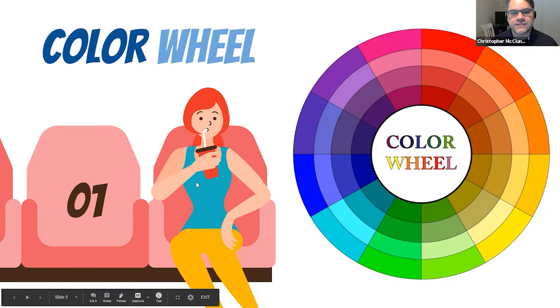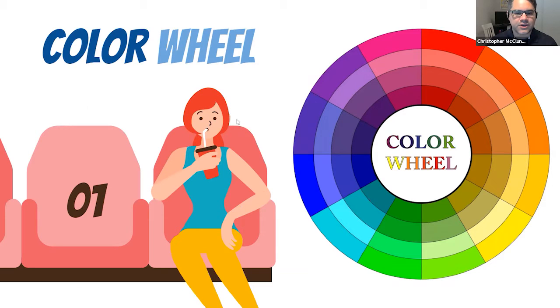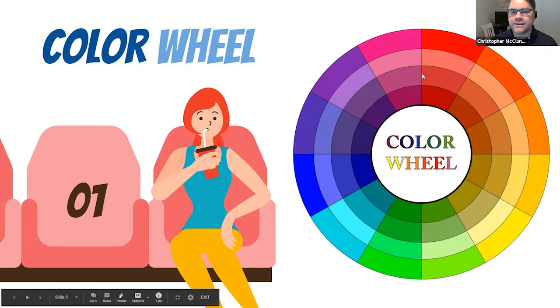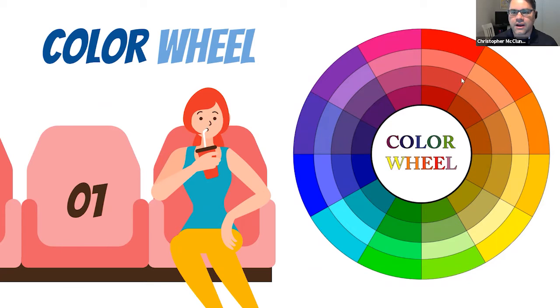Looking at this image right here, on this slide there's a lot of pinks and reds. We can see that a lot of the colors are falling into these sections right here. There's some that fall in here, a lot that fall in here, and some that fall in here. And you can see what she's wearing is more of a blue and a yellow. Going across from this one, it falls in here, and going across from this one, it falls in here.